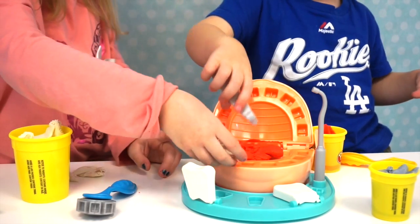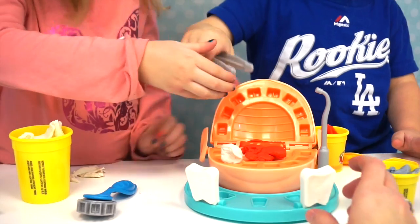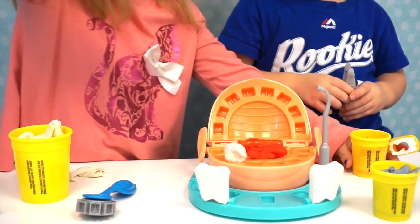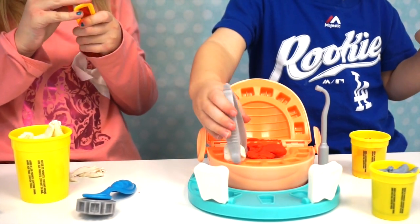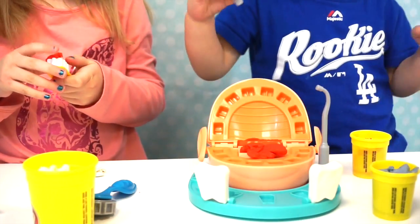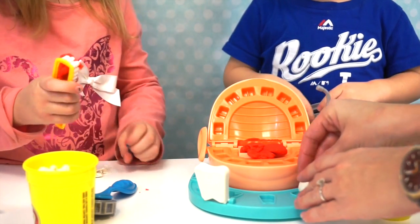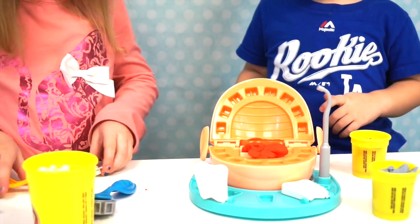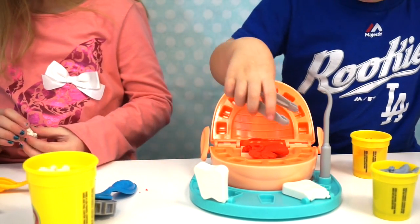Yeah. Okay, here's the first. Jack, do you want to make some teeth on this side? See, you open it up. Oh, no, he needs to brush his teeth. You both can make some teeth. He has cavities. I need to brush his teeth. Here, let's get some. Oh, did you just extract his tooth? Pick it up. Here, come here, look. Where's my tooth? I think it just fell. I picked it up, okay? It broke, so it got taken out.